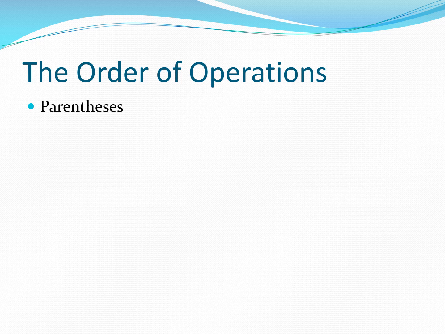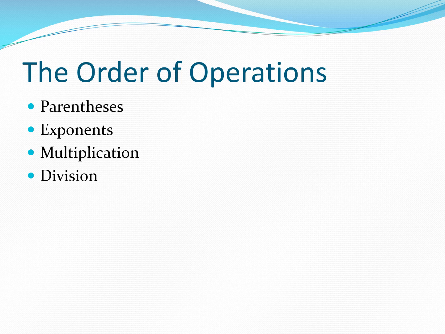First is you have the parentheses. So, that is anything inside the parentheses, you do that function first. The next is exponent, so anything to the power 2 squared, for example, that is the next thing you do. Multiplication and division go together, so after parentheses and exponents, any multiplication and division, you will do those next.